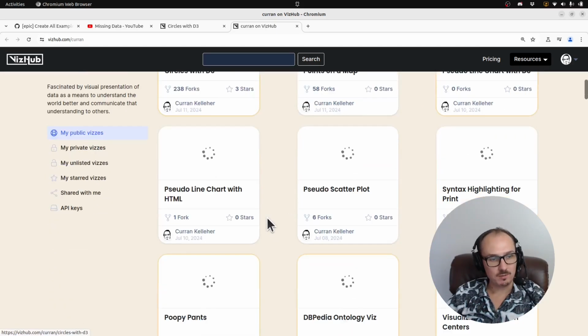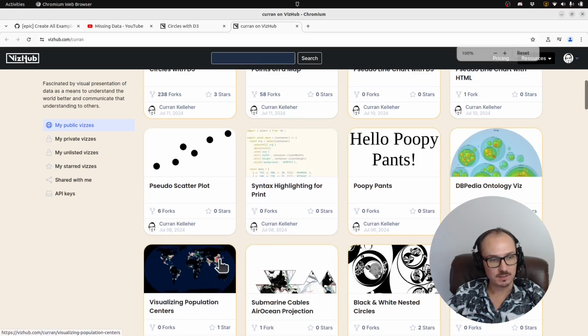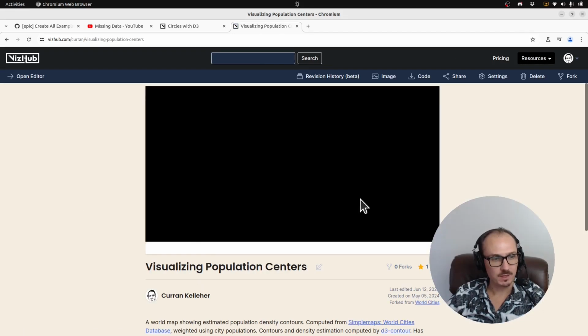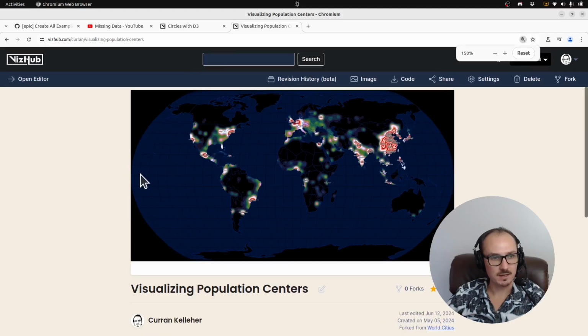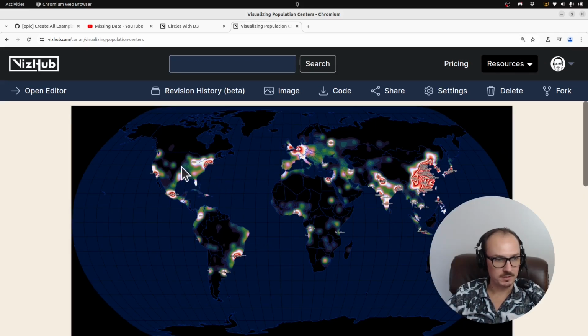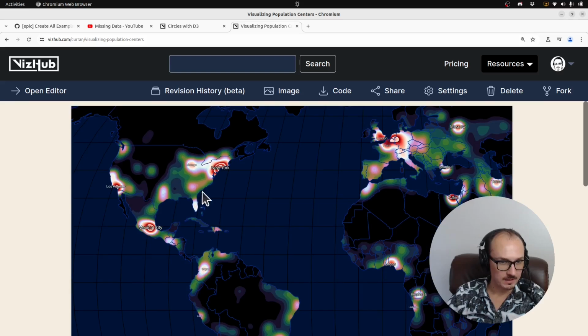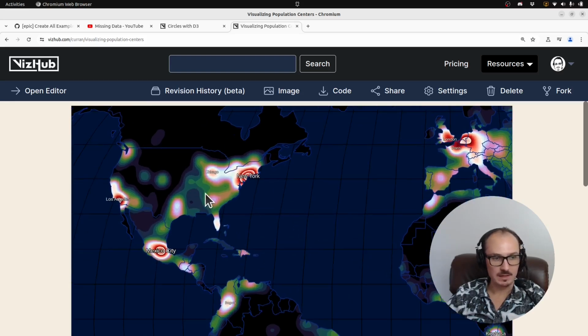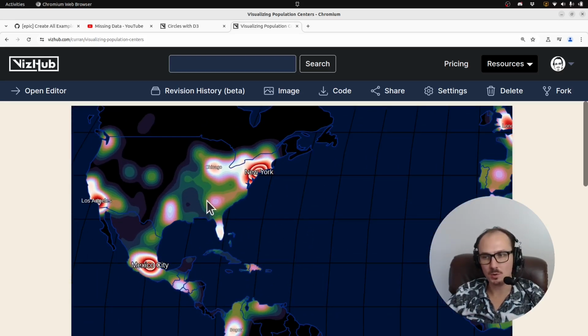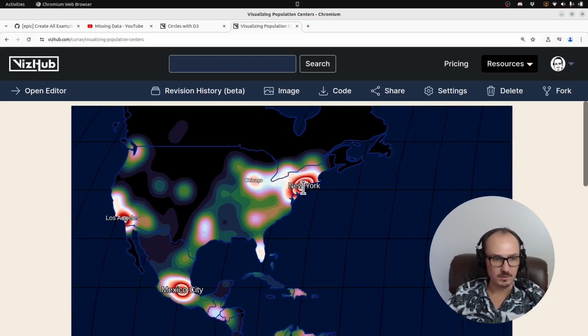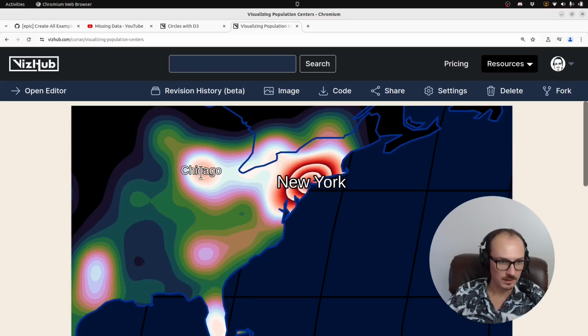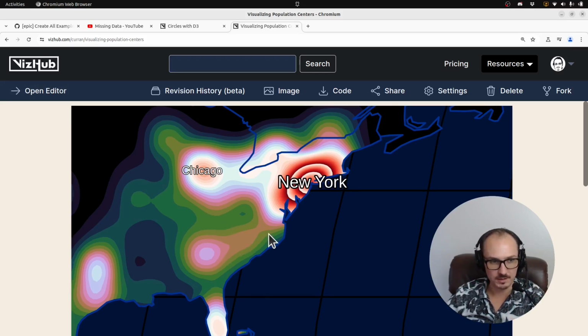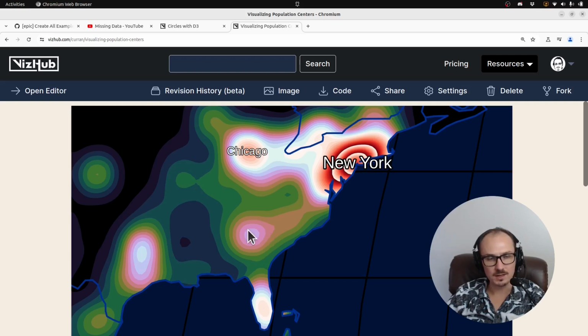And let me bring up this other example where I actually ran into this problem. So I made this map here that shows population density across the world, and it's zoomable. And it's essentially the same problem as labeling a scatter plot because I'm labeling points. And see, we've got labels for like New York and Chicago. And the way this works is it just filters by a certain threshold of population. But it doesn't work as well as I'd like it to.